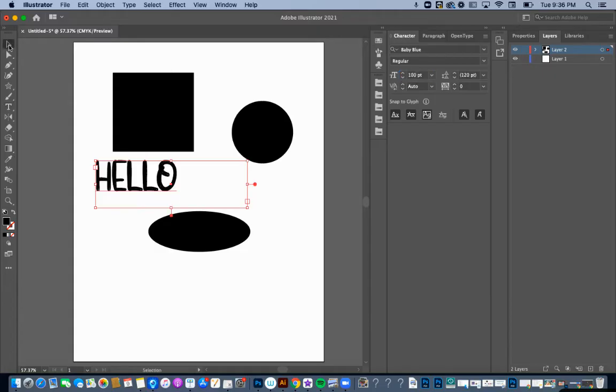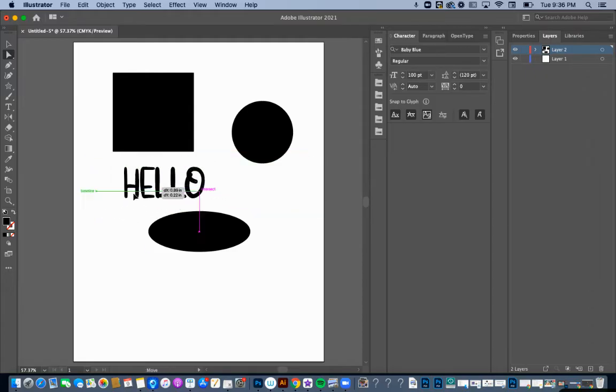All right. So now I'm gonna try to use my direct select tool and try to manipulate some of these. I can't really, it's just moving it around. Because if you look at this, this is actually not a vector object. I can manipulate the box that this is in. I can scale it, make a bigger type box, but these letters are not vector objects. So if I want to make them vector objects, I have a couple of options.